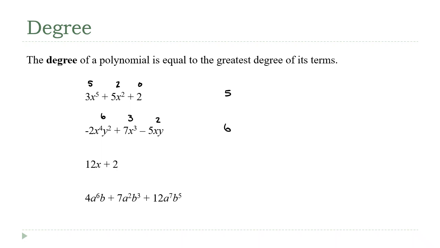All right, so here, 12x plus two—the degree of the first monomial, first term, is one. Second term is zero. So the overall degree is one. And then what do we have here? This is seven, five, and twelve. So the degree of this last polynomial will be twelve.